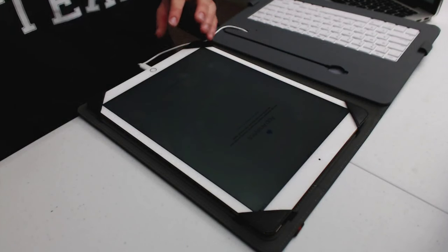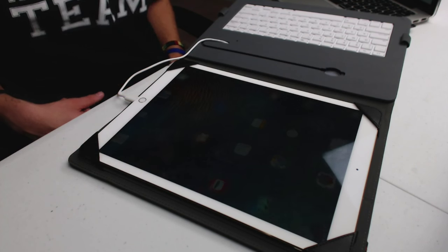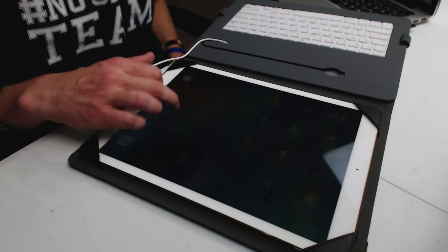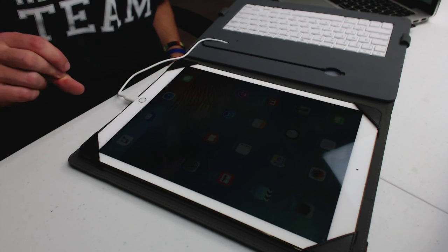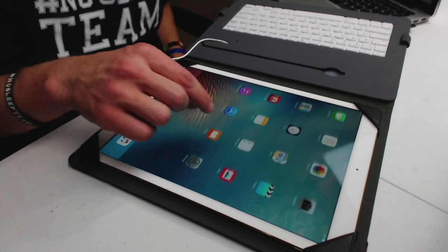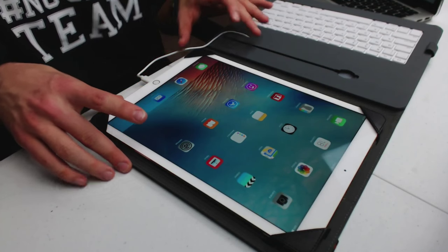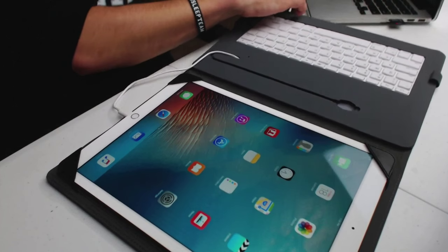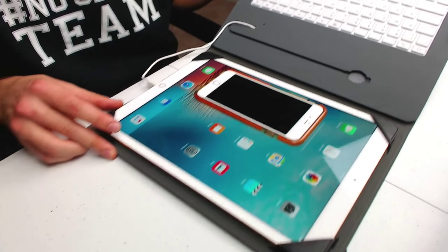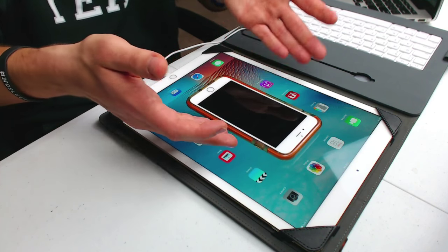Welcome to the iPad — let's get started. There it is. God, look at that screen — there is so much space between the icons. This just feels unreal. This does not feel like Apple made it — it's just too big. I want to put my iPhone beside it. That's my iPhone 6S Plus — look at that. This looks like the freaking iPhone 4 compared to that thing.